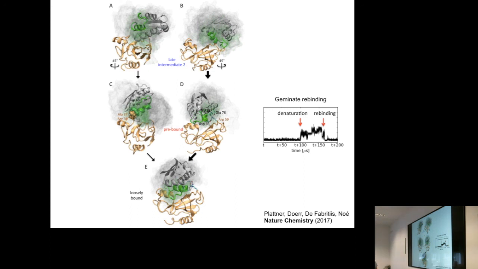But now, because you have these states and you can really look into the structural details, you can ask, so what is specific to these states? So for example, in this pre-bound state, this transition state, you see that there are 2 particular amino acids that form a contact here, and this is like an anchor which connects the two proteins. And this is essentially the only connection between them. Otherwise, the state is really floppy. And this is interesting because it's known that this residue here, this arginine, if you mutate it, then the association rate decreases dramatically. So this explains structurally why this happens.